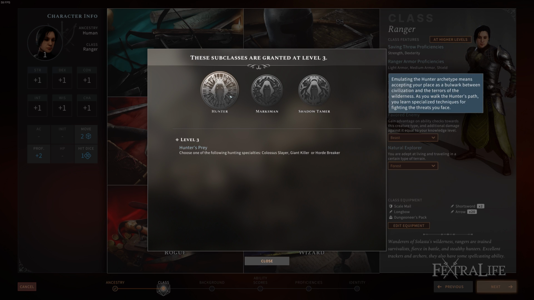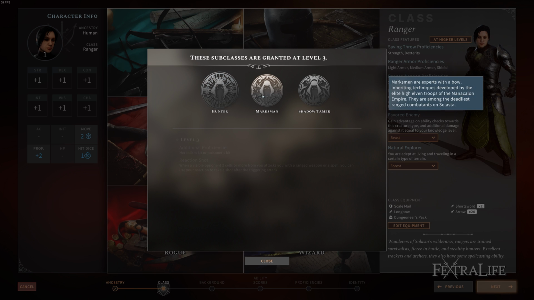When Rangers get to level 3, they get to choose their subclass from Hunter, Marksman, and Shadow Tamer. If they choose the Hunter subclass, they're going to get Hunter's Prey, and they're going to get to choose one of 3 passives, which are the same 3 passives that are in Baldur's Gate 3, Colossus Slayer, Giant Killer, or Hordebreaker. I have not tested these to see if they are exactly the same or looked over them to see if they operate exactly the same way, though they are named identically.